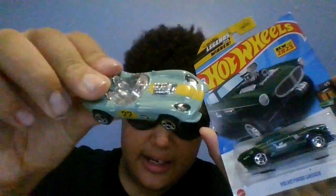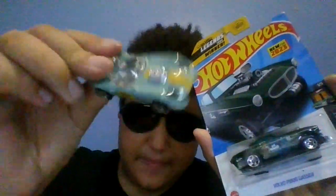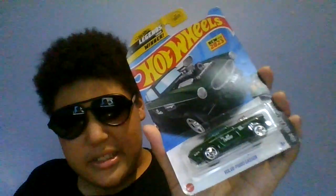But today we're gonna repair these from different gassers. It's not a gasser; it's like a drag car, I think. So we're gonna open this up.